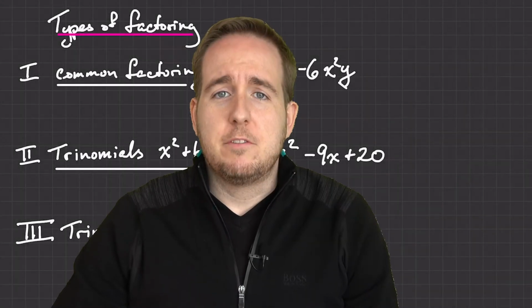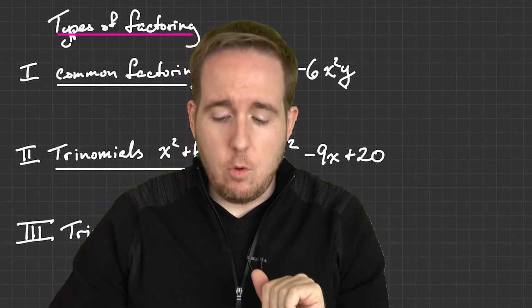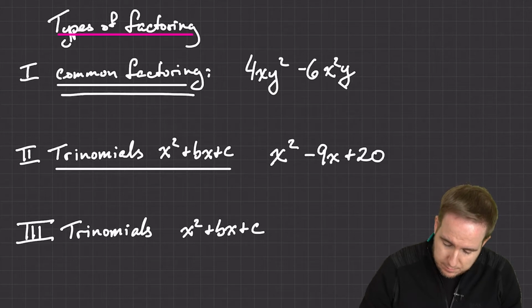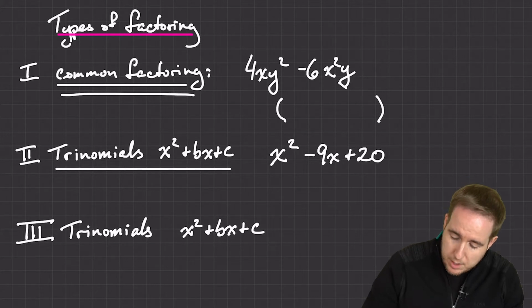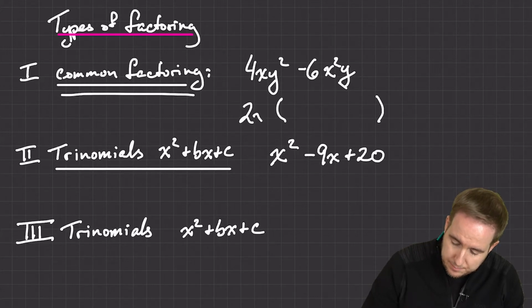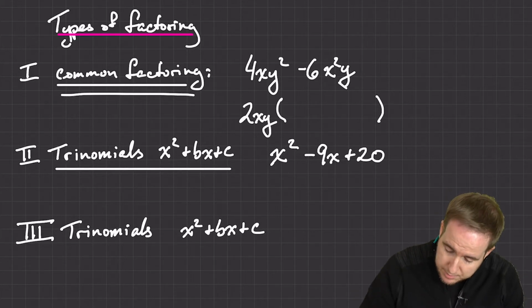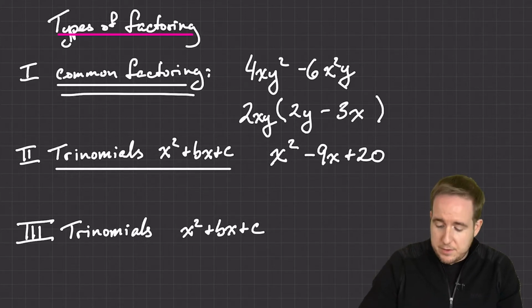Time to do more factoring, and this one is the worst of all of them. The first one was common factoring, so this kind over here, where you look at what the things have in common, where the number of terms stays the same, but you wind up with something in front of a bracket, and the same thing is, this would be 2y minus 3x, and we looked at that in a previous video.